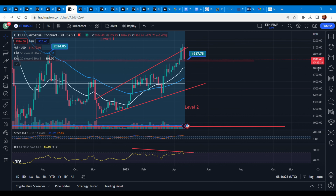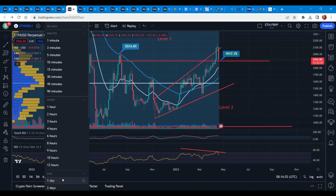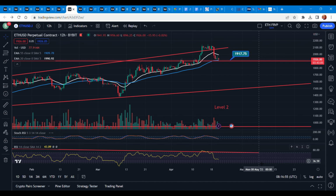Of course, we still have 15 hours. So again, the closing of New York and tonight's midnight will show us if this is the reversal pattern that we have for ETH. It's been very generous in ranges so far. As you can see, it's now trying to break the 1920, 1930 range. This is a very important daily range. In my opinion, it is going to break it.